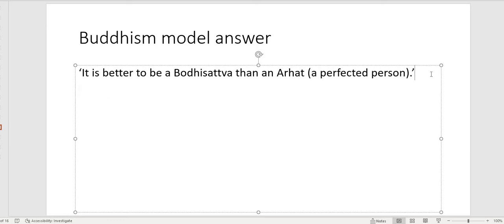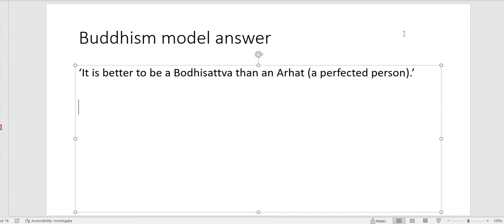Okay, so the question here, and in my opinion it's pretty tricky, it says it is better to be a Bodhisattva than an Arhat. So a Bodhisattva, of course, is someone who has become enlightened but has stayed in the cycle of birth, death and rebirth, so they continue with suffering so that they can help others to reach enlightenment. An arhat is someone who has attained enlightenment. Mahayana Buddhists believe in the existence of bodhisattvas and their importance, and arhats typically take a degree of importance in Theravadan Buddhism. So I'm going to use as many keywords as I can.